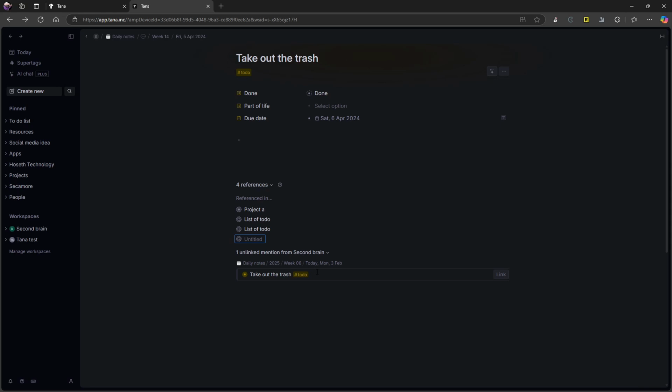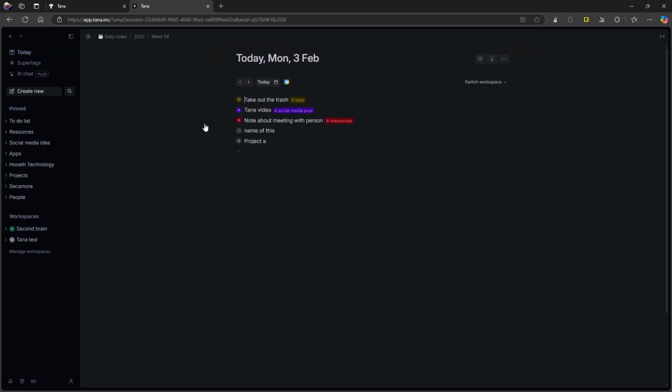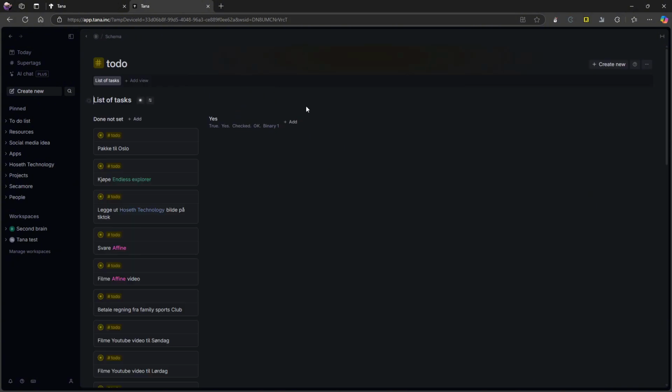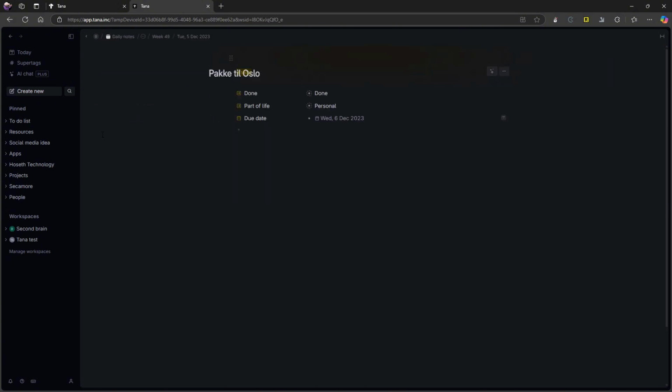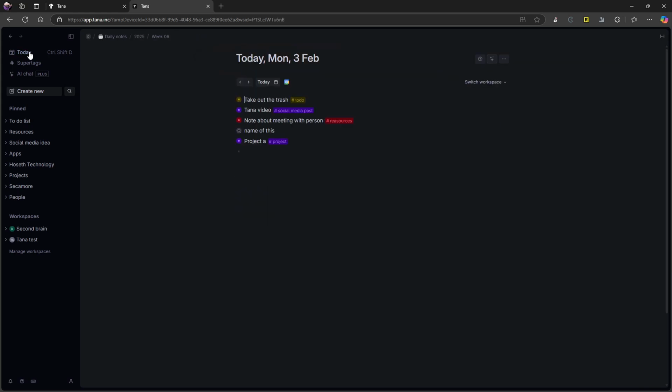If all of this sounds confusing, it is because it is a little confusing, but it makes a lot of sense once you get really into it. But basically, the selling point, the idea, is that you can easily write things and then quickly organize them by just tagging them. And with the tags, you get things like different properties, which you can add. So that is why someone would choose an application like this. That is the main selling point, and the AI stuff, of course.